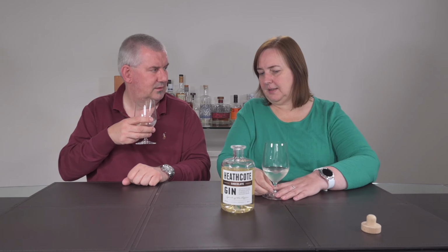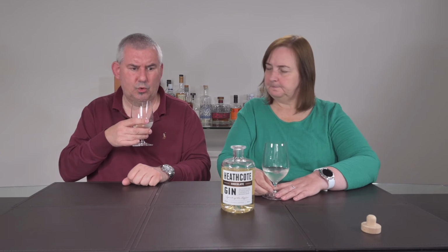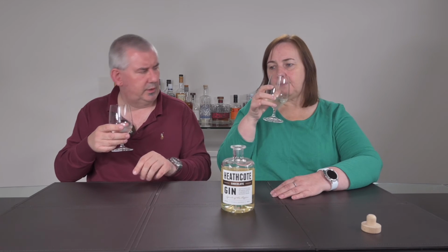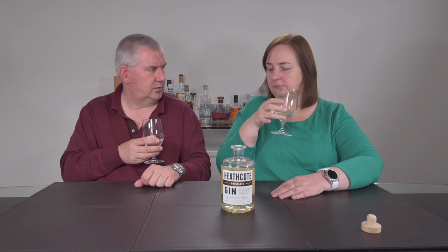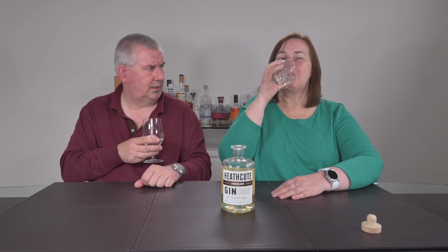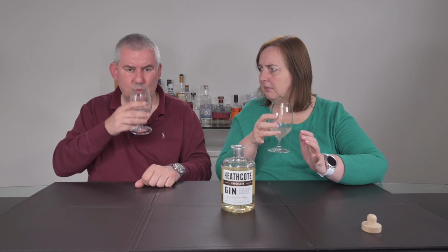Am I going to be drinking this neat? I don't know. On the rocks, perhaps. Yes. It is a smooth, mellow, enjoyable drink neat. I'm not sure that the tonic has improved. The bitterness is competing against the sweetness from the cocoa or the chocolate. Perhaps the Mediterranean gin might be a better mix, as it's not quite as bitter. I know it sounds strange, but I can taste the tonic and the gin separately.